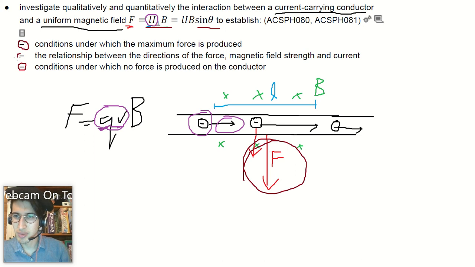And the relationship between the direction of force, magnetic field strength, and current can be explained again by the right-hand push rule. Direction of force is the push, the direction of magnetic field strength is the fingers, and the direction of current is your thumb. Really simple. It's just another example of the right-hand rule in place. Instead of just being on one charge, it's on lots and lots of charges, lots and lots of electrons in this case.